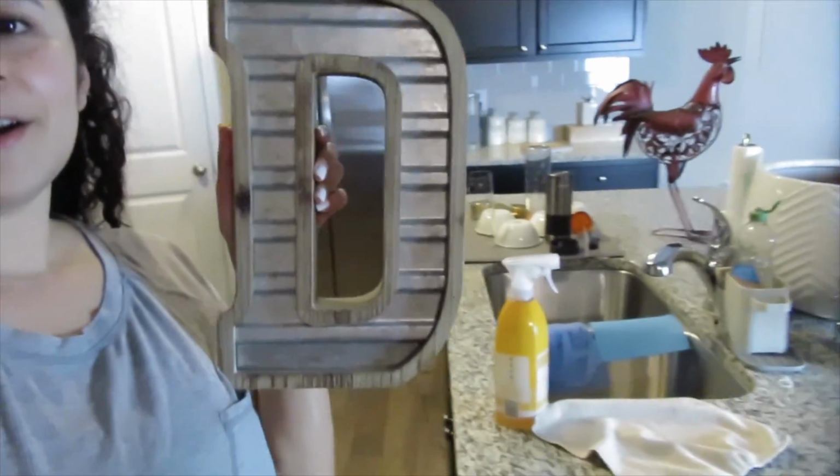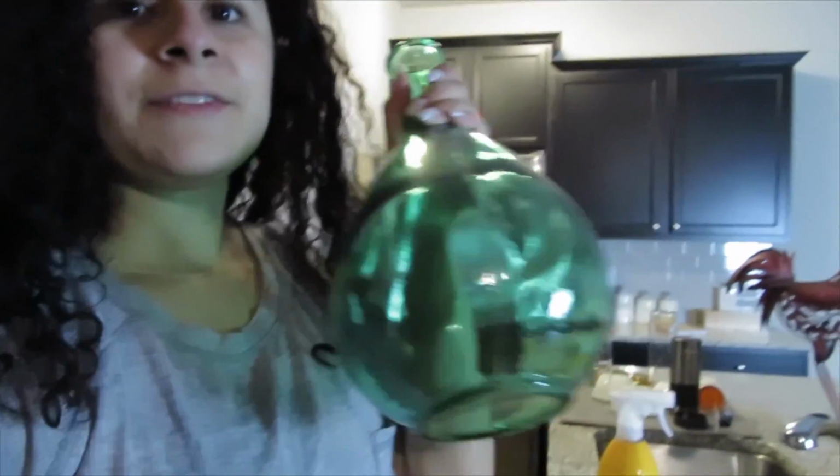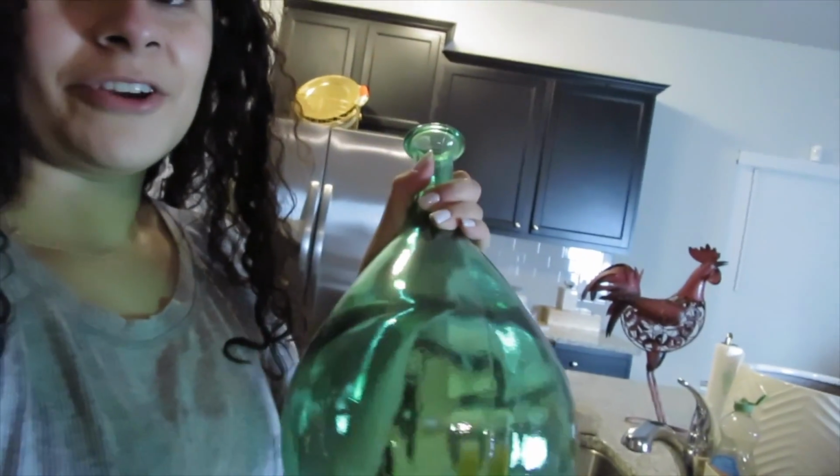I was thinking of putting these letters, the D, and then we have an ampersand and an M. So I might try to put those up there, but they might actually be too big. So I don't know yet. And then I do have this vase. I don't know if it's gonna go yet with the color theme. I don't know what colors I'm doing down here. But once I figure that out, I can kind of see if that's gonna fit or not.